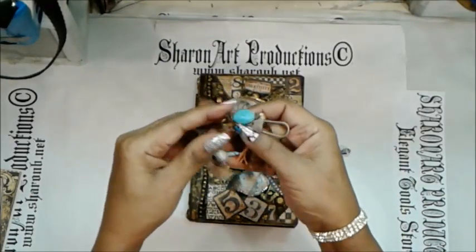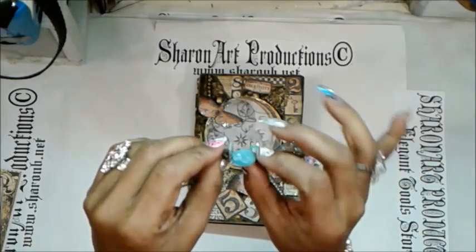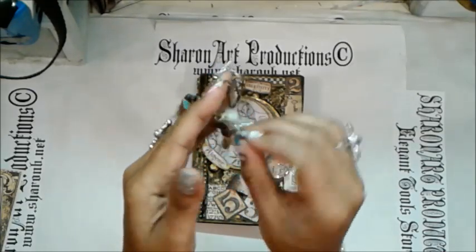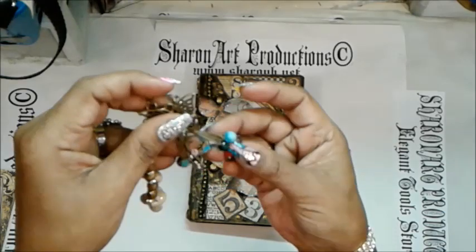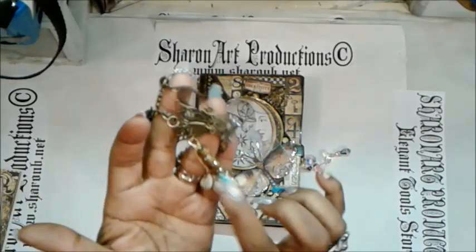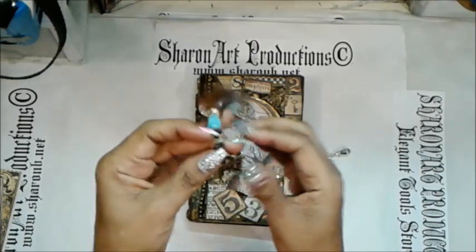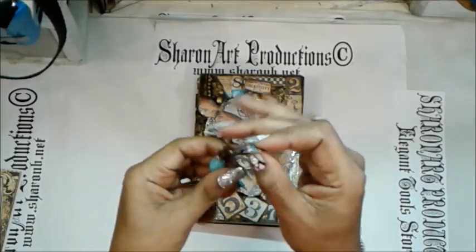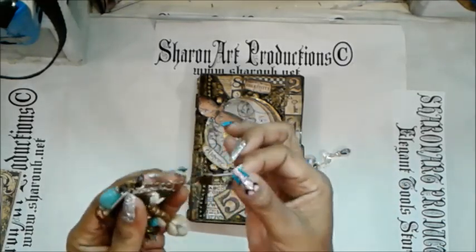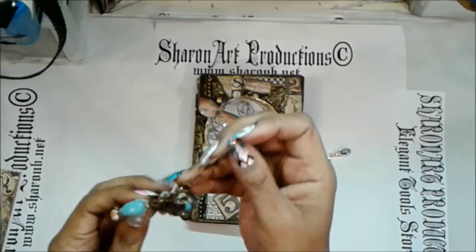So let me tell you about the charms that are on here. There's a tassel with this beautiful turquoise bead on it, and then there's this little butterfly charm, and it has some other little hanging charms on it. I put some seashells on here, and these beautiful brown beads. I put those on here, and it just really turned out to be cute. I added a Tim Holtz hook in case whoever purchases may want to put their own personal charm on here, if you wanted to.